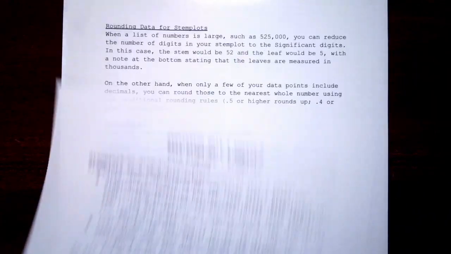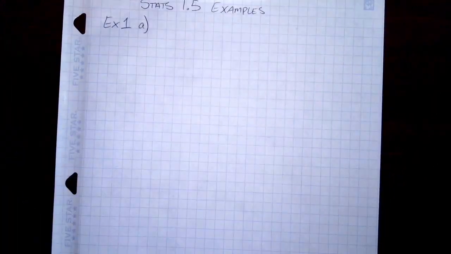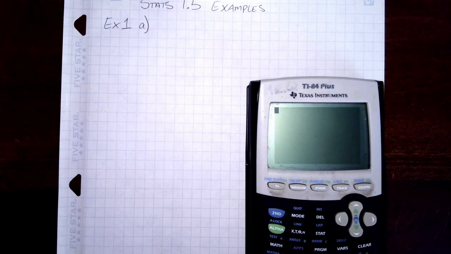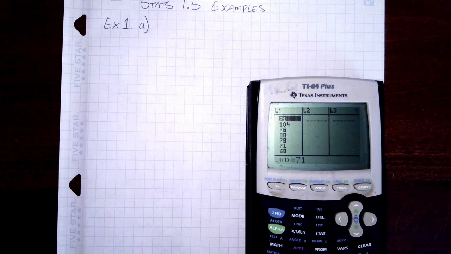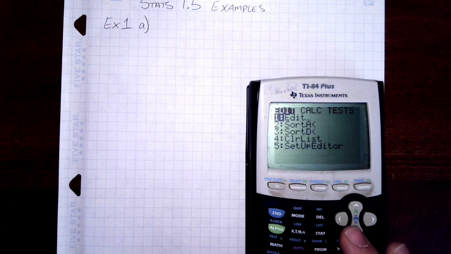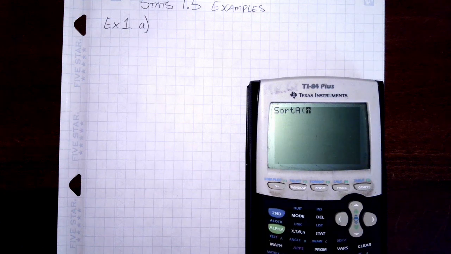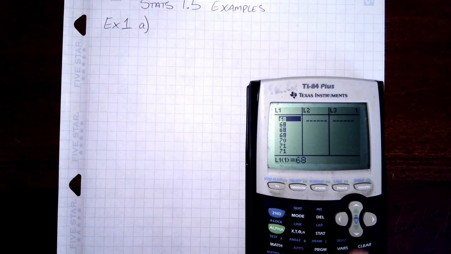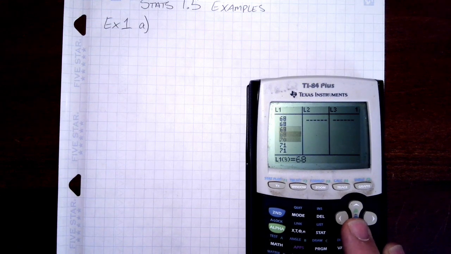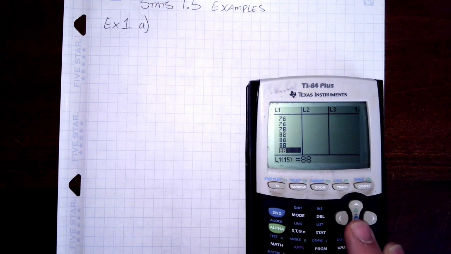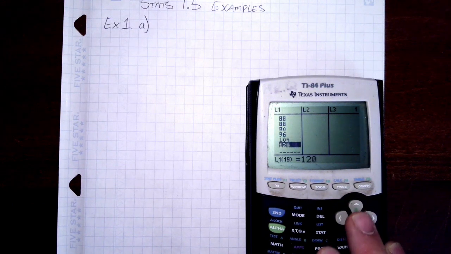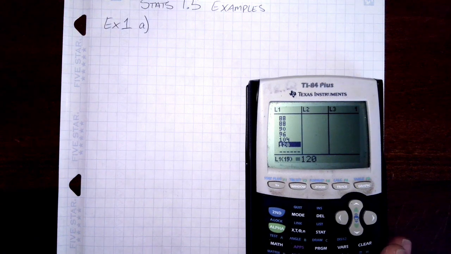Another thing that will help get this quickly, I have preloaded the list in the order that it was given, but we should probably sort it in ascending order from least to greatest. That way we can see all the 60s, all the 70s, all the 80s, the 90s, the hundreds. Oh, we will need a 110 that's empty, and then we're going to end with 120.